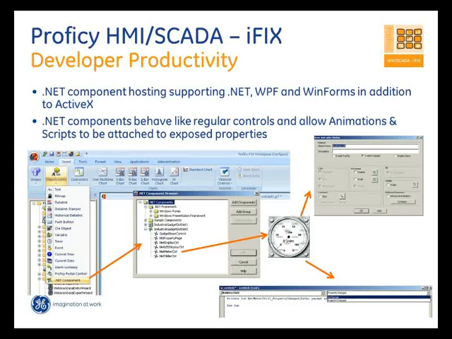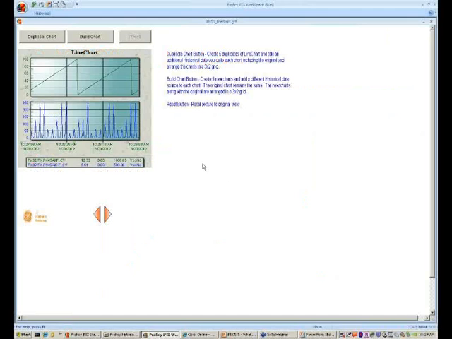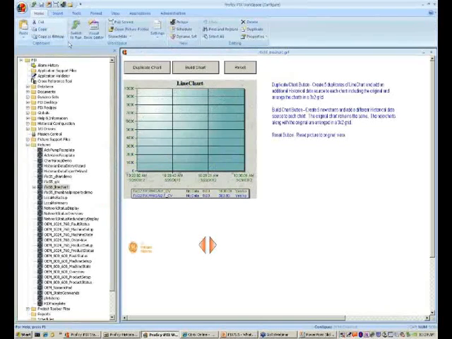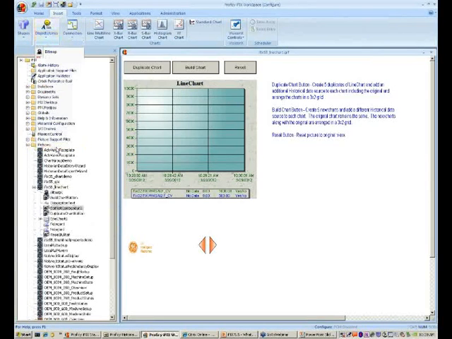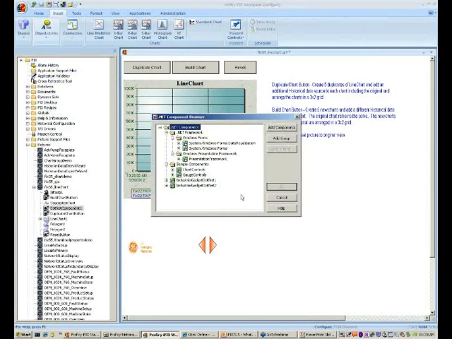So let me see, I had actually downloaded an object library. What happens in iFIX 5.5 is when you go to insert object and objects and links, you have this traditional ActiveX OLE object over here, which allows you to drop in any ActiveX objects. But there's a new .NET component option now as part of iFIX 5.5. So when you click on it, it comes up with your .NET component browser.